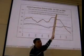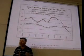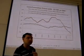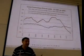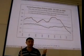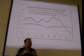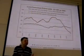So the owner's equivalent rent is the fruit of the imagination of a highly skilled economist to replace the price of a house with something else so as to artificially reduce the CPI. Why would they want to reduce the CPI? One of the many reasons is that the government has to index all Social Security and other government expenditures to CPI. You can index them to 2%, or you can index them to 7%. If you've got to increase Social Security and other costs, which by law have to be indexed to CPI, that will be a complete disaster to the government budget.